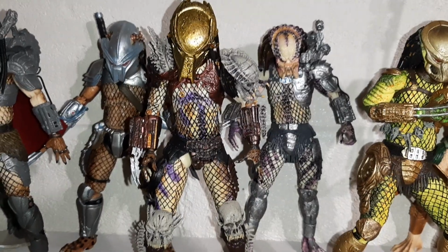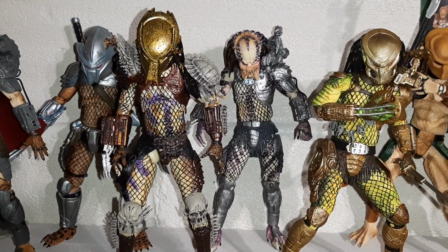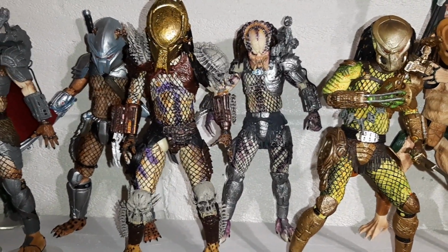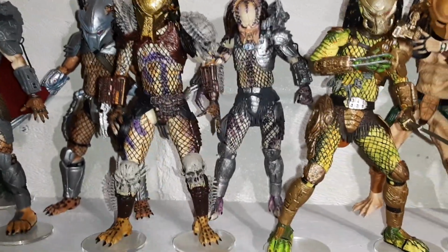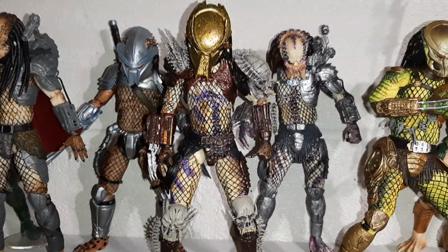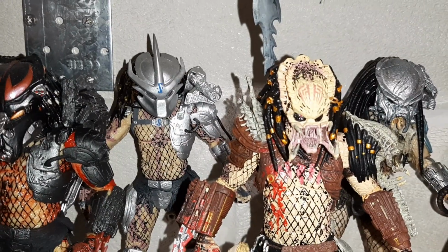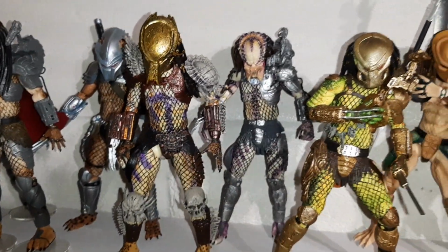And now we have the Bad Blood 2-pack from the Dark Horse comics. So at the front there is the Bad Blood Predator, and at the back is the Enforcer, which I've put the unmasked heads on these, as in when we saw them earlier we had the masked versions. Oh, sorry, I should say the other way around, we had the unmasked Bad Blood and the masked Enforcer, which are these two just here. Okay, so this way I swapped the heads around from the 2-pack so I could see them on there.